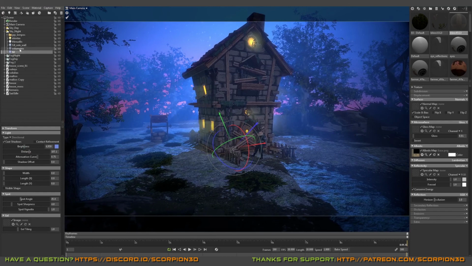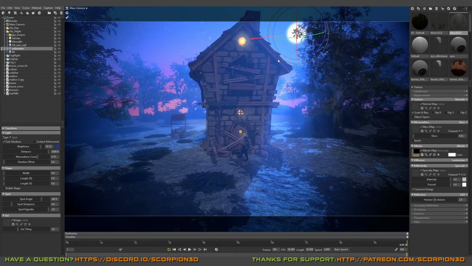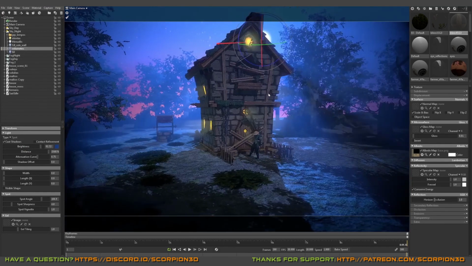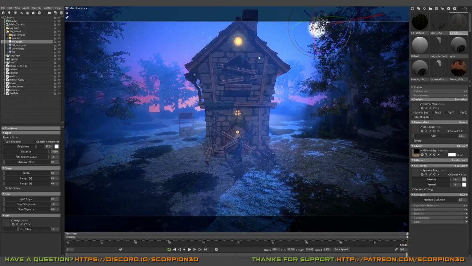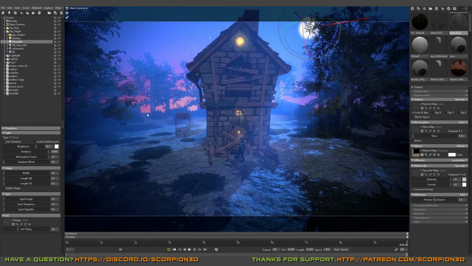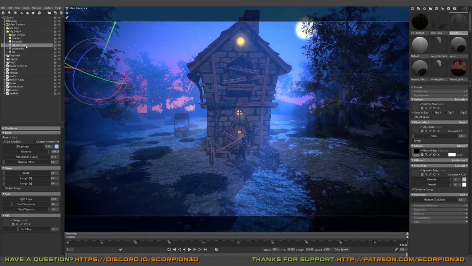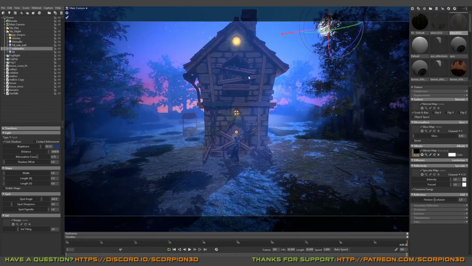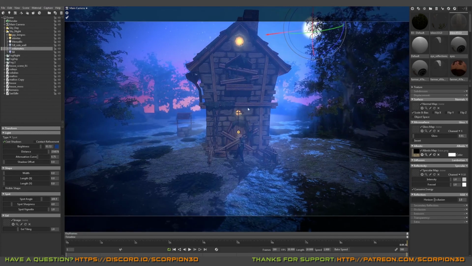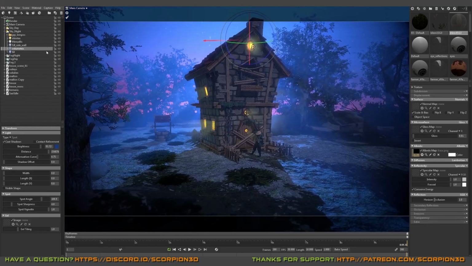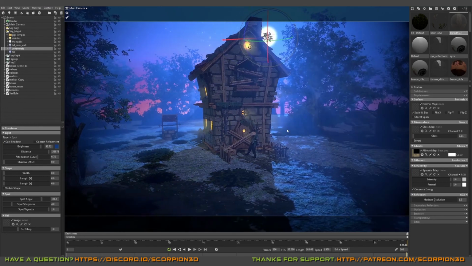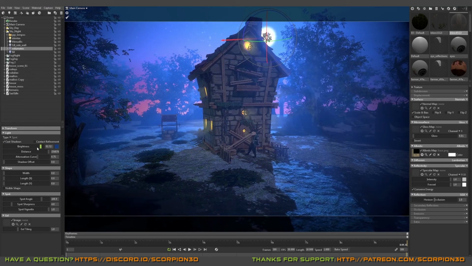The volumetric will be from that moon, but as you can see, the moon is a different omni light, only for the shape. The volumetric is like a spot, targeted into the house, and in that manner, when we have fog, we have these God rays here, and we can play with the intensity.